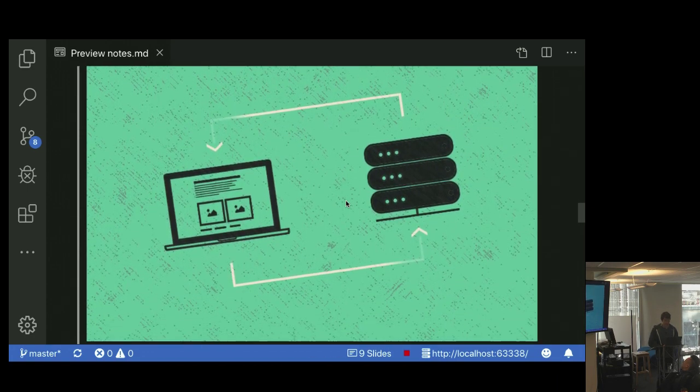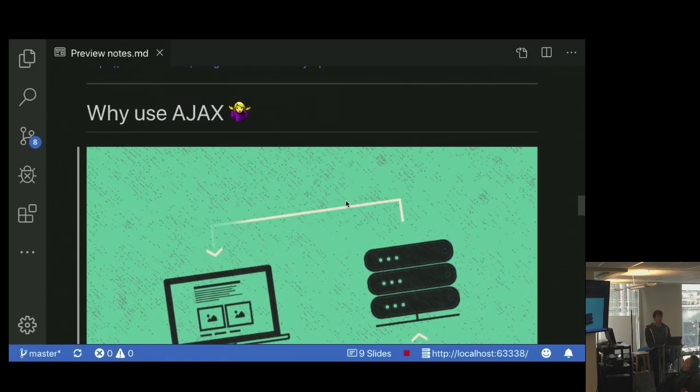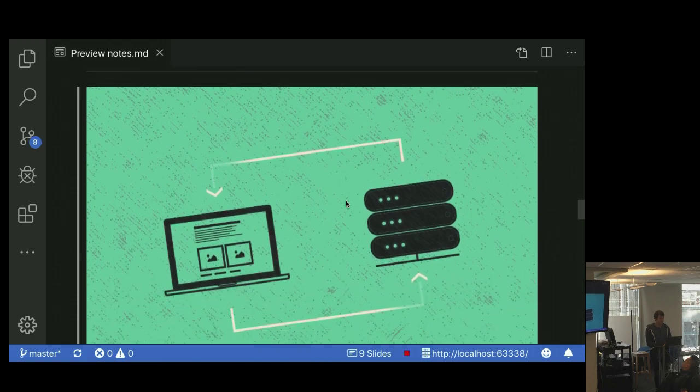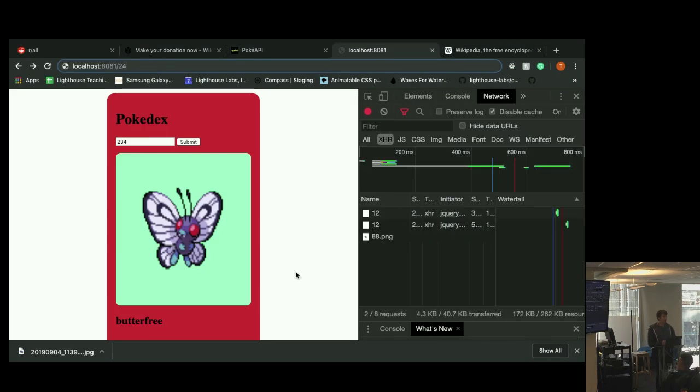The next thing, before we even look at what some of the use cases for using Ajax are, what can we think of from our small demo? What were the benefits of this style as opposed to if we had done traditional HTTP requests?